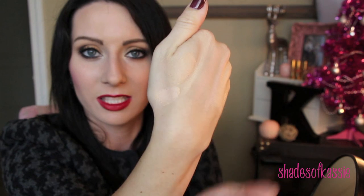The color is pretty close to the same, but it's actually a little bit lighter, which I love because, like I said before, the lighter the better for myself. So I do like the MAC one just because it is lighter. I would say that texture-wise and quality-wise, they're equivalent. This one's just a little bit easier to blend. And of course, that shade, as you can see, that's the Bobbi Brown, and this one is the MAC one.